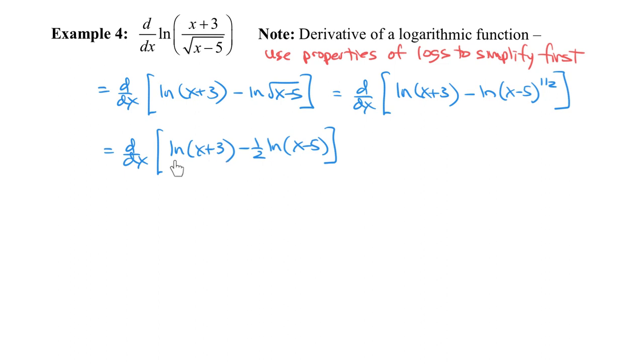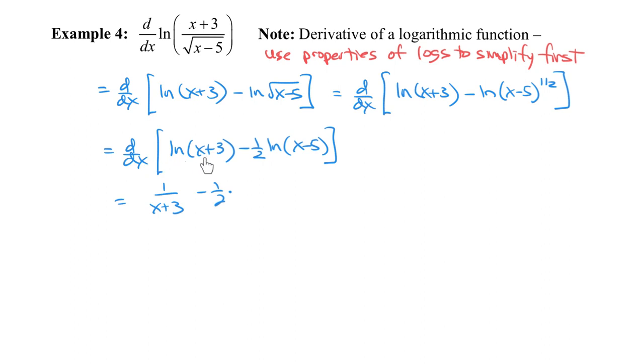The derivative of natural log of x plus 3 is just 1 over x plus 3. So we just go, the derivative of this is 1 over x plus 3. And you could say, well, this is not plain old x, so we need the chain rule, which is true. And then the derivative of x plus 3 is just 1, right? So the chain rule kicks in, but it doesn't really do much. So the derivative of the natural log of x plus 3 is 1 over x plus 3. Then we have minus 1/2 times.